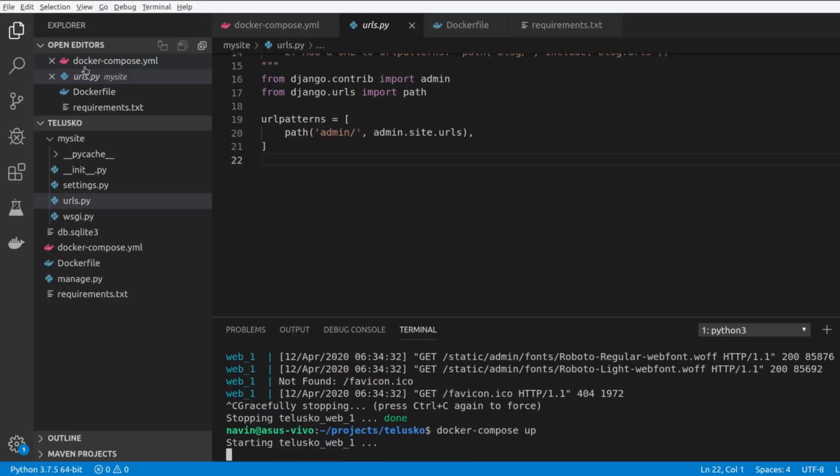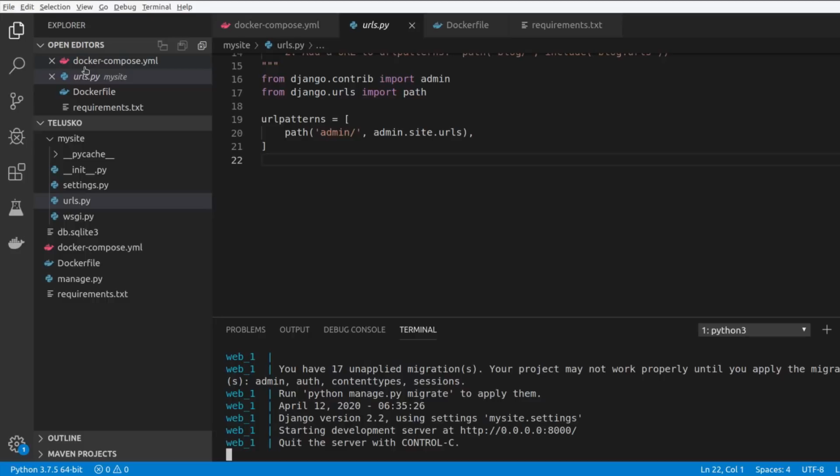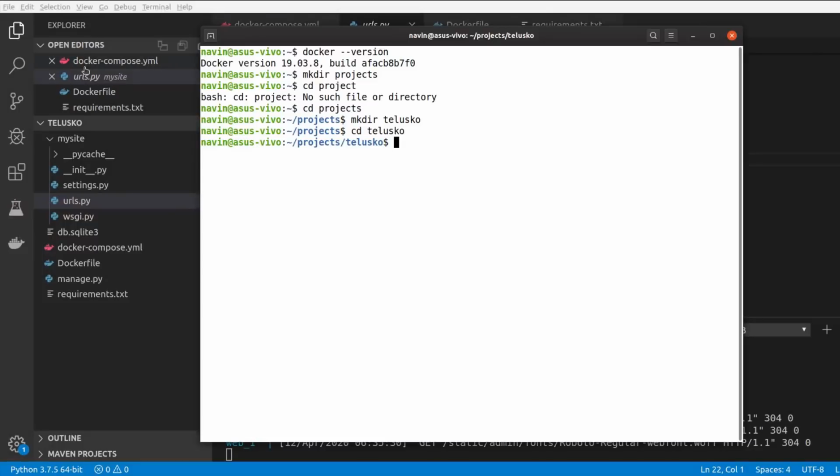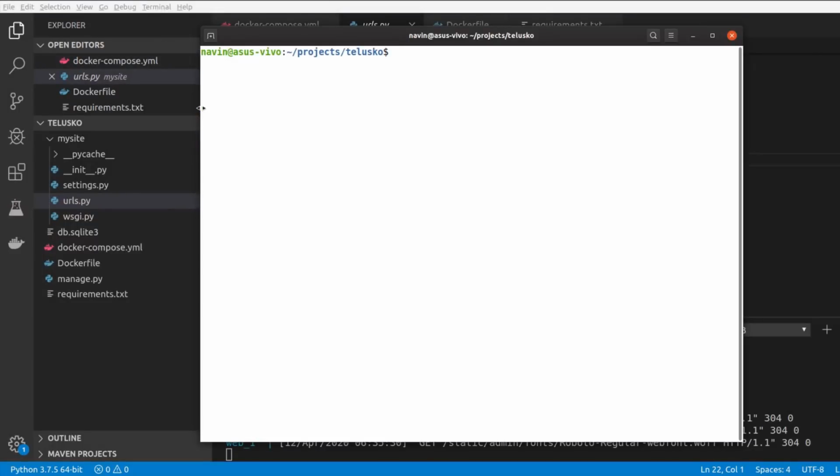First, let's keep this up and running and let's open a new terminal. Now, of course, you can use the terminal of VS Code, or I can use an external terminal. Let me just use the external terminal here, which we were using for a long time. And here I want to use that Docker image.